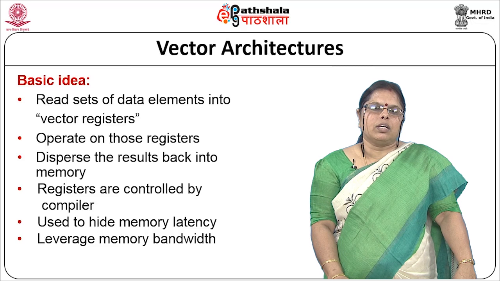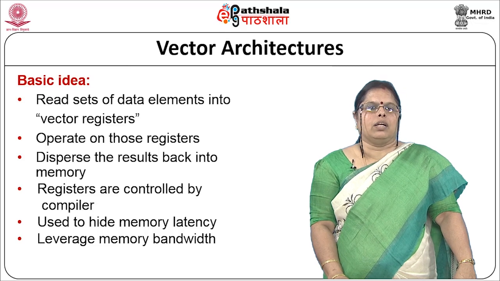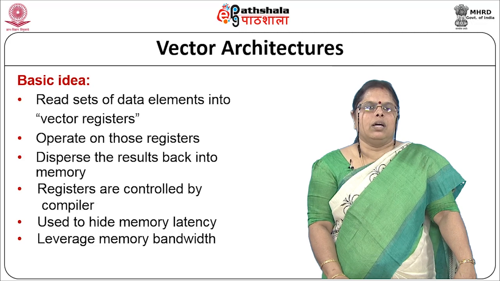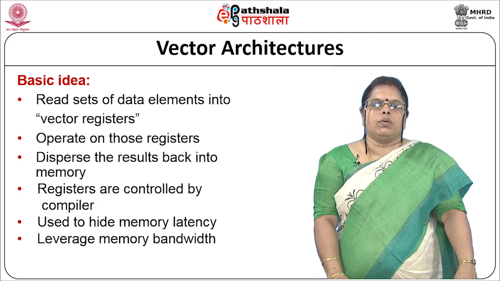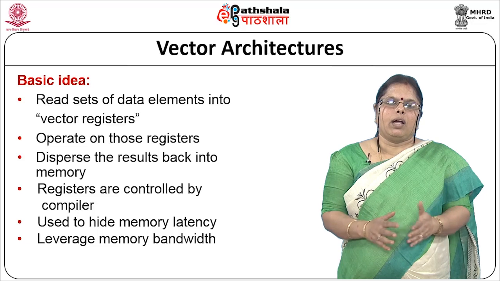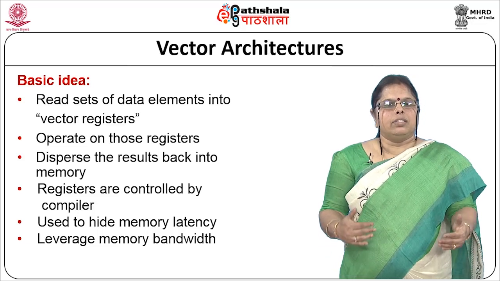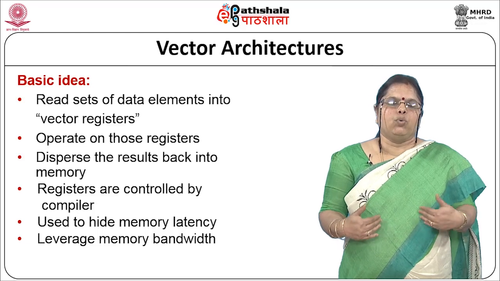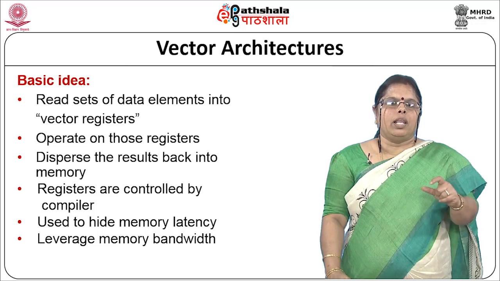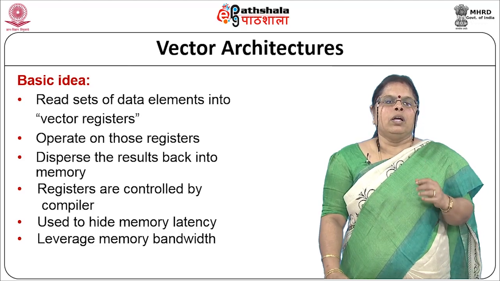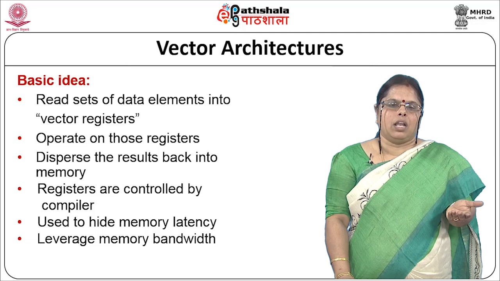The first architecture that we are going to look at is vector architectures. The basic idea is, say you have a vector operation to do. I have a set of elements which form a vector. I have 2 vectors A and B, and if you have to add the 2 vectors, the corresponding elements of the 2 vectors are added and stored in a third vector. Now, how is this done in a conventional architecture?